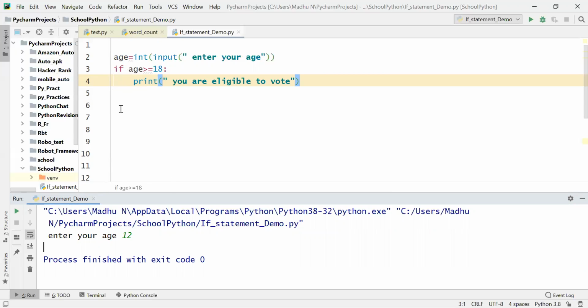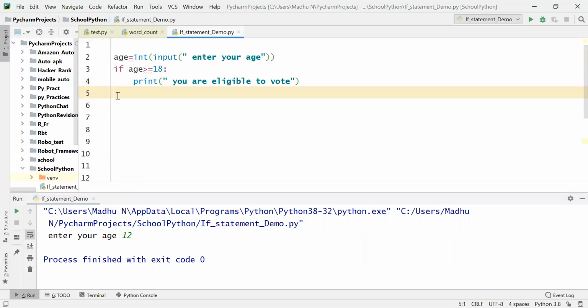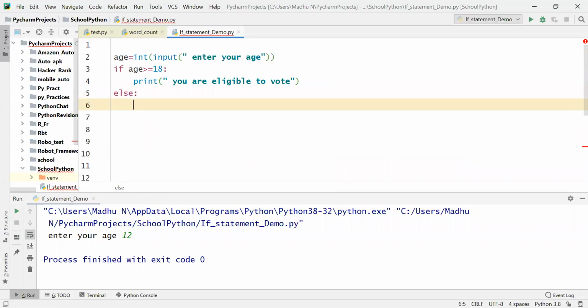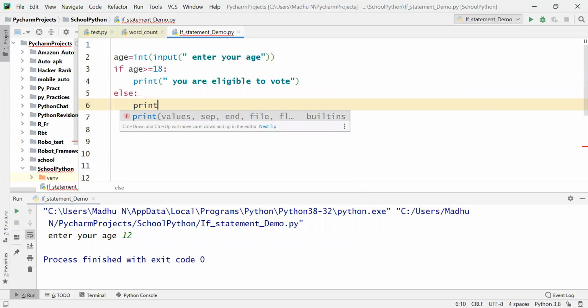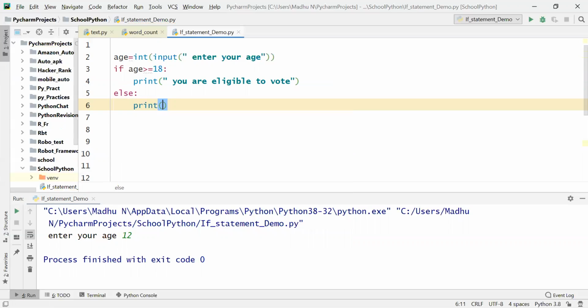Okay. Now we can write else, print "you are ineligible to vote."